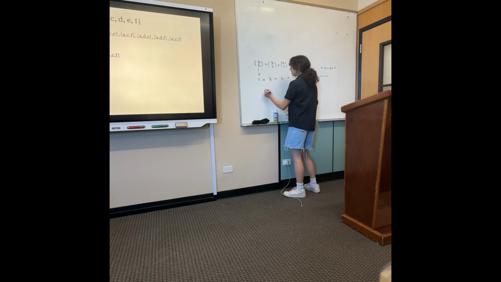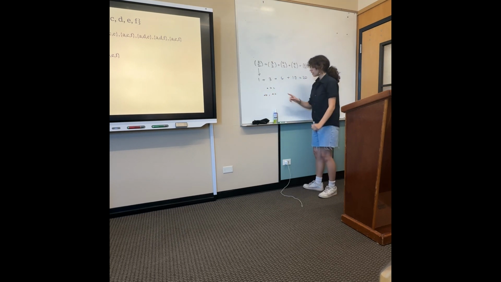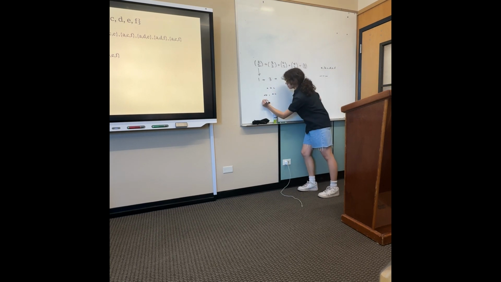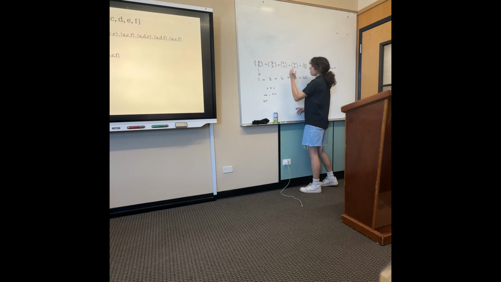Well, if you think about it, we have 3 people, A, B, C, and we need to pick 2 of them. We could start with all the ones that start with A. It would be A, B, and then A, C. Now we could do the ones that start with B, B, C. So that's 3. Now for 4, it's the same thing.